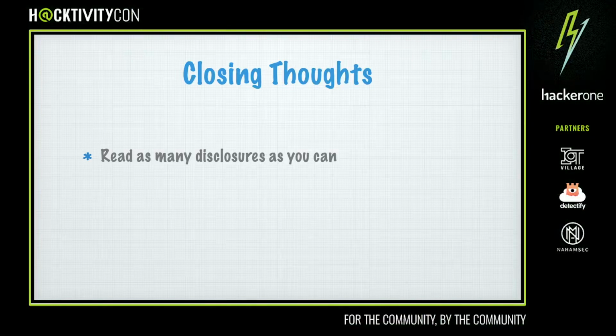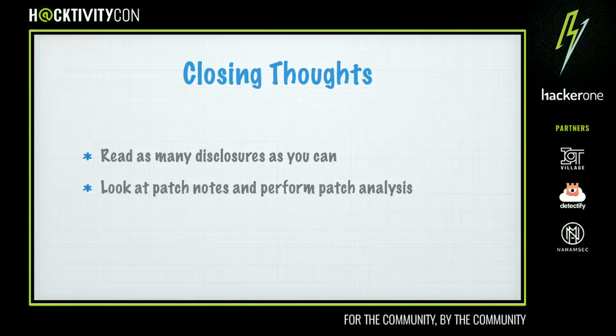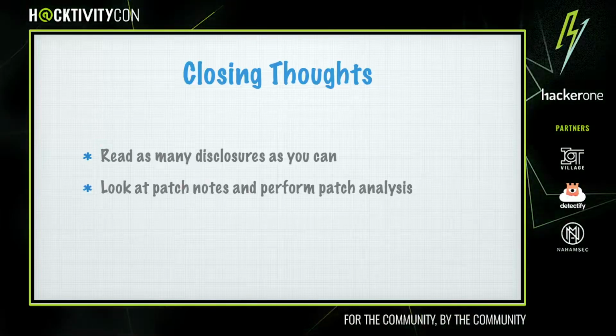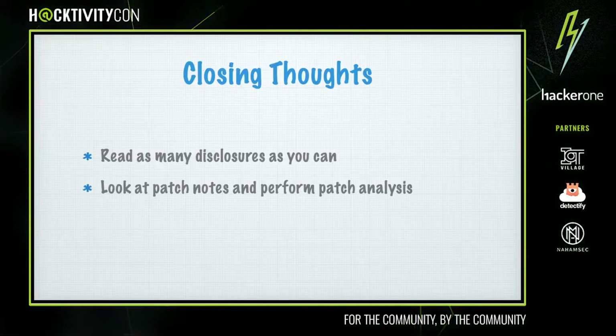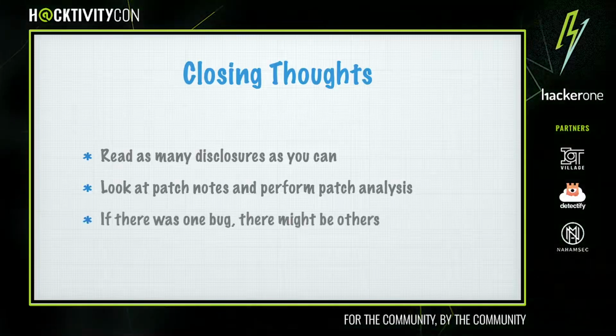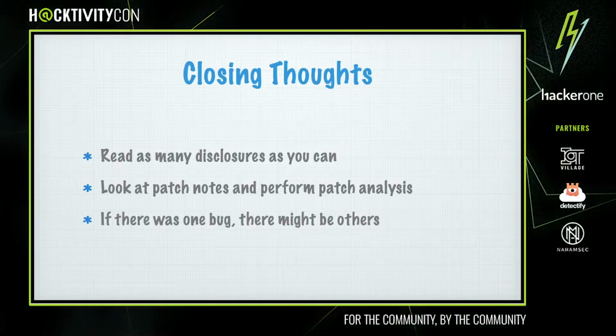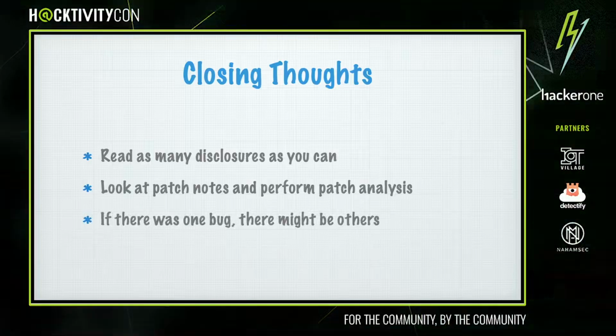There's often like a small little technique or trick that could be helpful in the future. If you work on a program that has patch notes, make sure to go through them and see what the most recent issues have been. You can either look at the commit logs if they have them or do some patch analysis to discover what the original issue was. And finally, I think it's pretty hard to fix an entire class of vulnerabilities with a single patch. So if there was a particular type of bug that was fixed, it's quite possible that there are a few more hiding away.